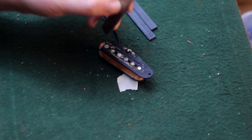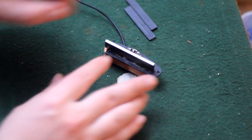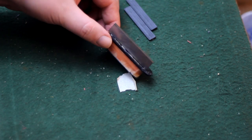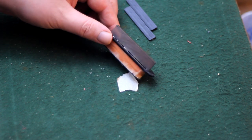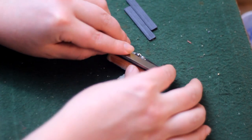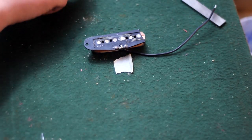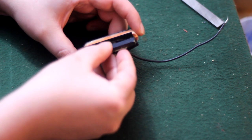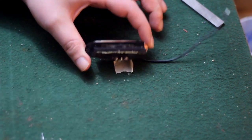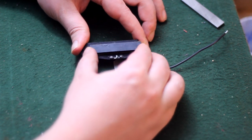So I have devised an experiment. What I'm gonna do is try to take this magnet and put it edgeways on the back of a pickup, to see if that makes it sound like an Alnico pickup. I'm also gonna take this humbucker magnet and lay it down flat on the back of the pickup so I can see if being dipole makes any difference. Then I might as well use the edge of a ceramic magnet that's actually made for a single coil pickup, and then I might as well try it flat too. Normal single coil configuration.